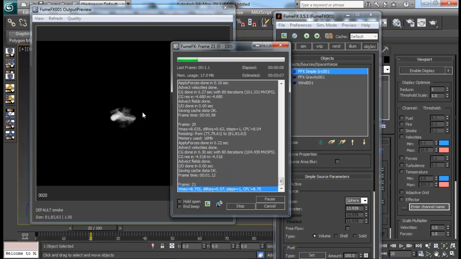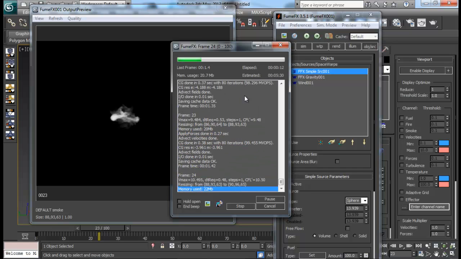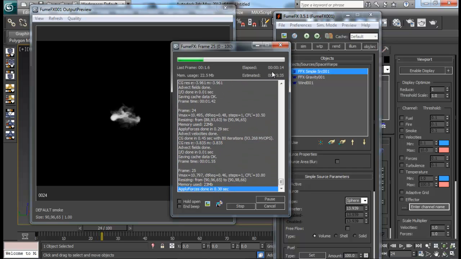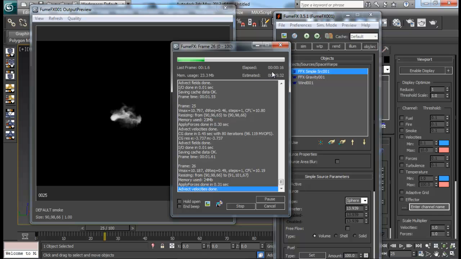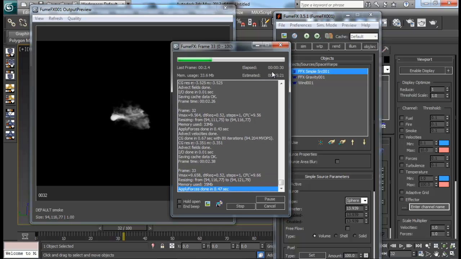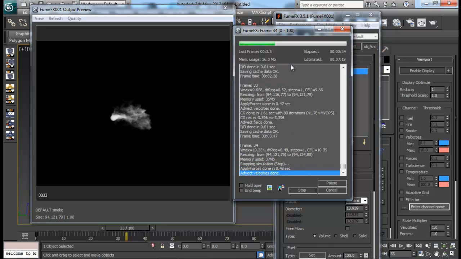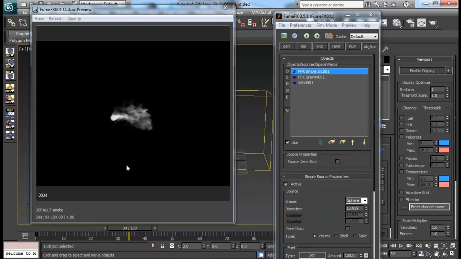Okay, that's looking cool. Since we are converting these into particles, we don't need to do a very high resolution sim. I think this much will be pretty fine. So let's do up to 100 frames and then we'll continue again. Okay, just 33 frames. Let me just stop it right here because we have a few steps left to do. So here is the quick preview of what it looks like. Just random stuff. It looks pretty good.